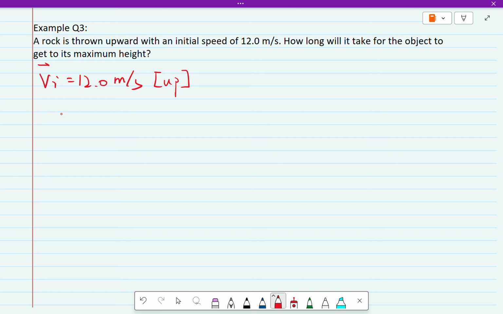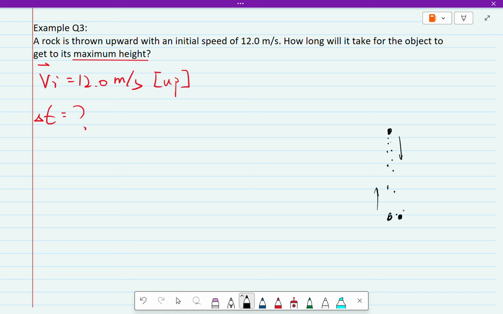And then we have maximum height. It seems like, and we are looking for delta t. It seems like this is the only explicit number that we can obtain from the question. What about the implicit number? So the tricky part in this question is that this rock is actually thrown upwards and then slowing down gradually and coming to an approximate stop, and then comes back down, something like this. So this rock goes up first and then goes down.